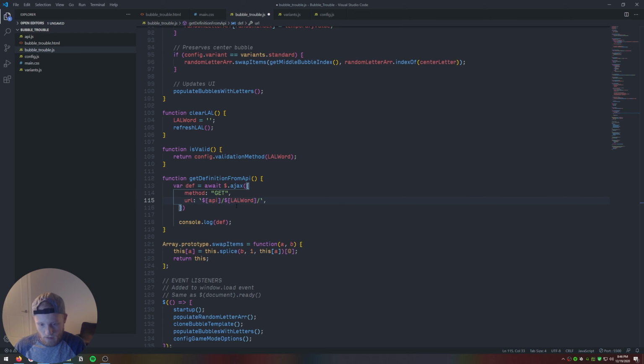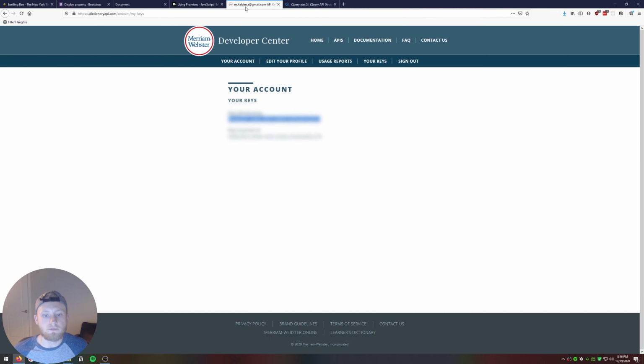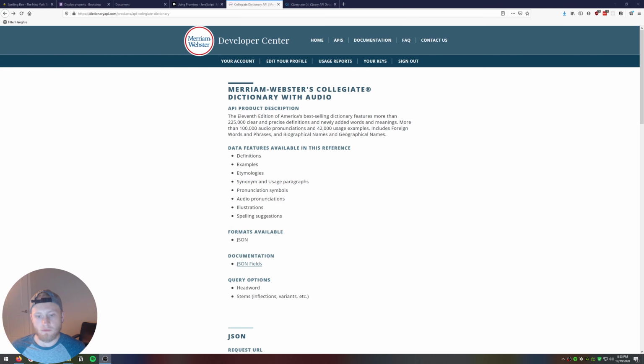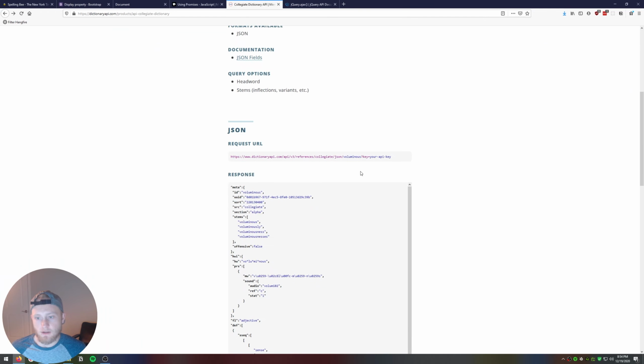And then if we look at an example, okay. So unfortunately, I just revealed my API keys when I was trying to show you this page. So hopefully I remember to go in and blur that out. If I don't, it's not the end of the world. Worst case, someone's going to get lots of definitions using my API, which will be short-lived anyways.